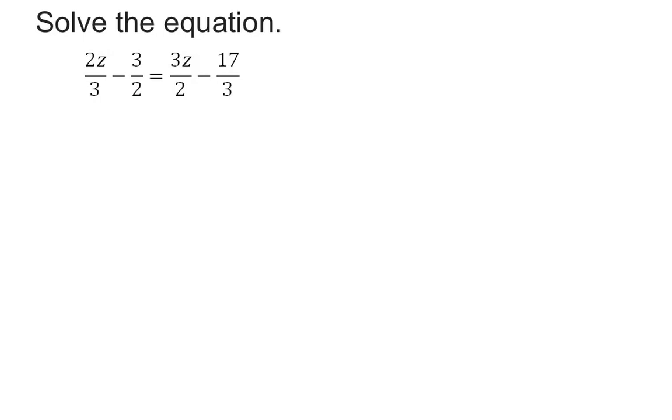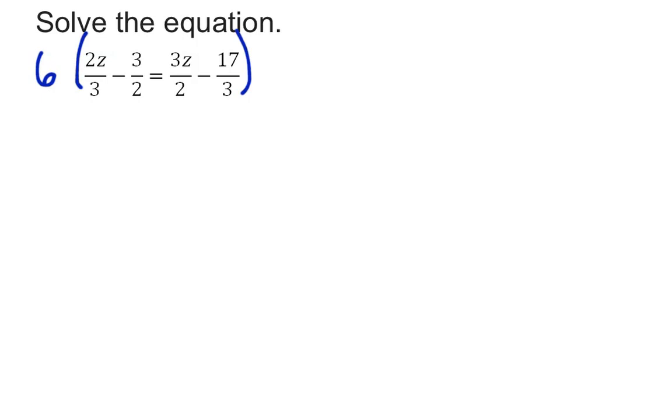Commonly we see fractions in our problem that we don't want to have to deal with. Finding the LCD, which is the least common denominator in this problem, is 6. I'm going to multiply every term by 6, which will be partially reducing with each of those fractions. 6, remember, is 2 times 3, so I'm going to distribute a 6 throughout the entire problem, giving me partial reduction, again, on all of these.